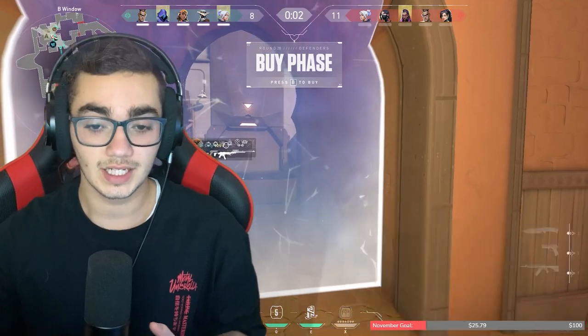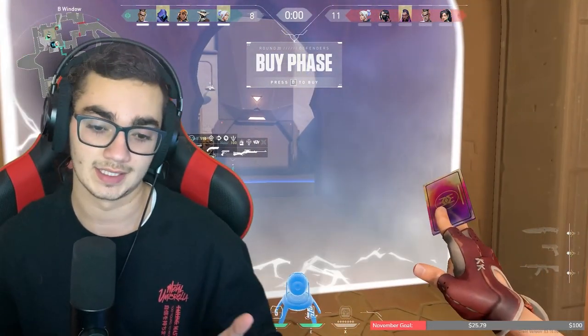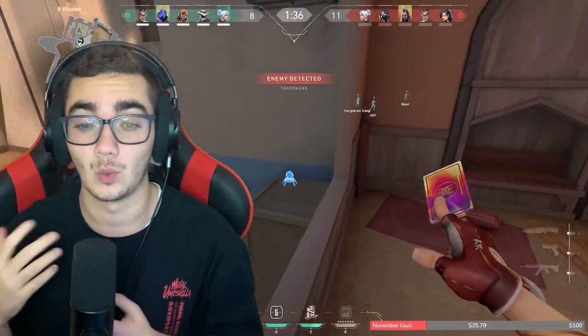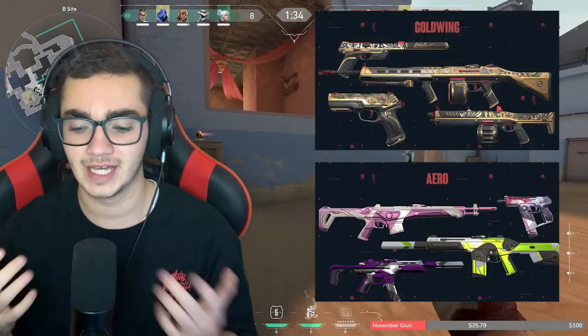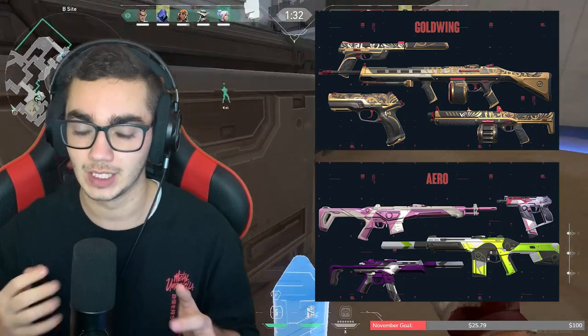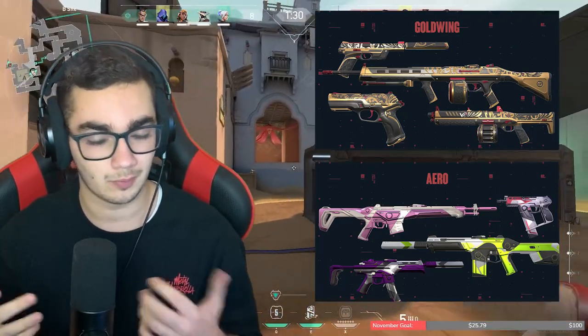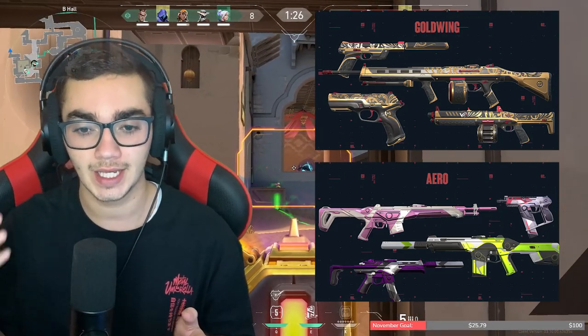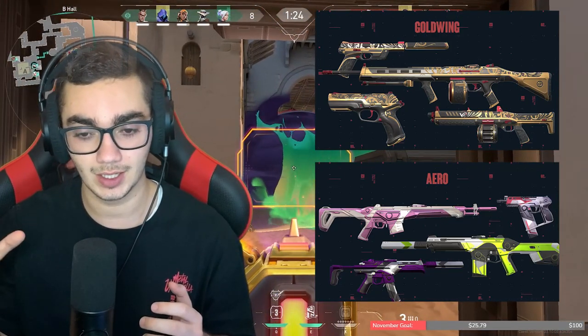Alright, so next I actually want to discuss the Battle Pass. I believe this is the best Battle Pass we have had in a while. The only downside being the melee. I'm not a complete fan of it. But I think Goldwing and Arrow are probably one of the best sets we've had in the Battle Pass in a while. I do like Arrow's red type variant.